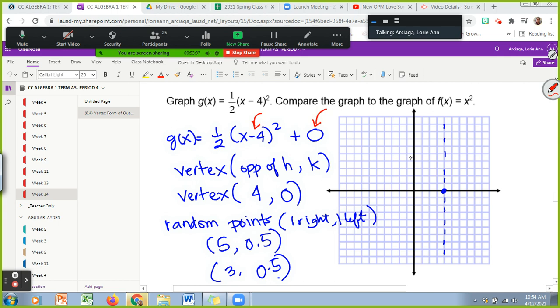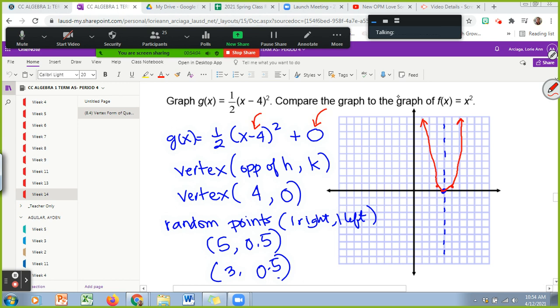Yes? So then let's plug in those points. When x is 5, you go to 0.5, so that's like halfway. And then when x is 3, it's also 0.5 because it's symmetric, right? Okay, and you have the shape of the graph already. And then just make it symmetric like that. Okay, something like that. I know you can do a better job on your paper.